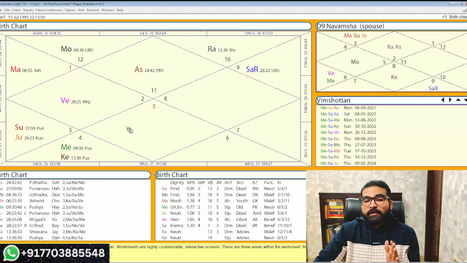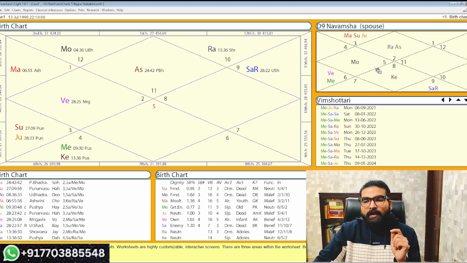But what about Mercury? Because see, Mercury will activate the houses which it controls. If a planet is running and it activates those planets which are sitting in its houses, they will give results. So since Mercury was running, who is sitting in Mercury's houses? Sun and Jupiter are sitting in Mercury's house. Mercury rules Gemini and Virgo. So here, the 5th house and 8th house. Nobody is in the 8th house. But who is in the 5th house? Sun and Jupiter. And Sun is the 7th Lord of marriage.